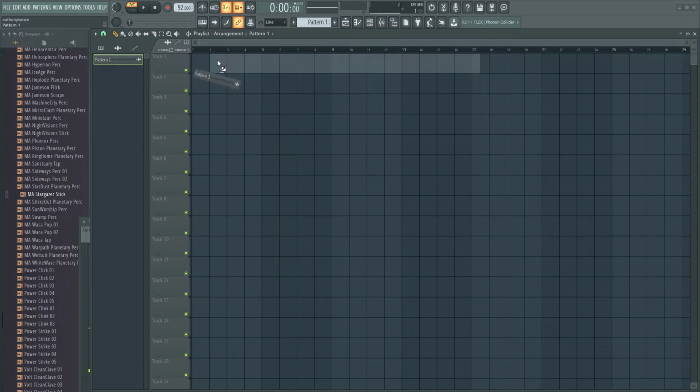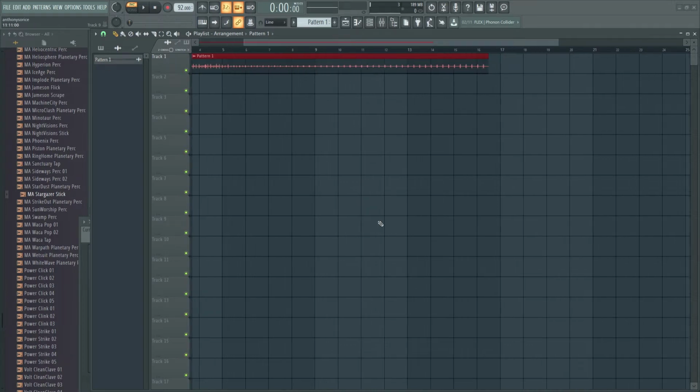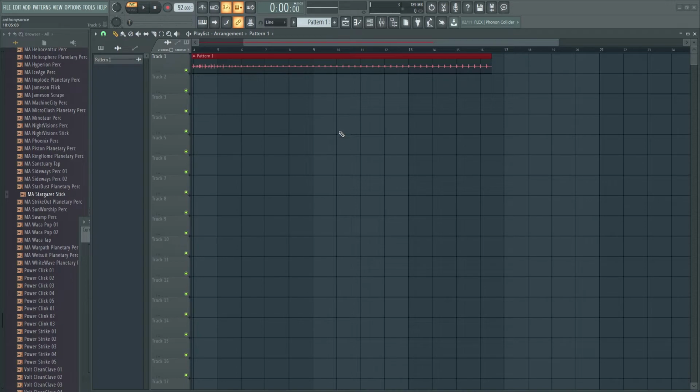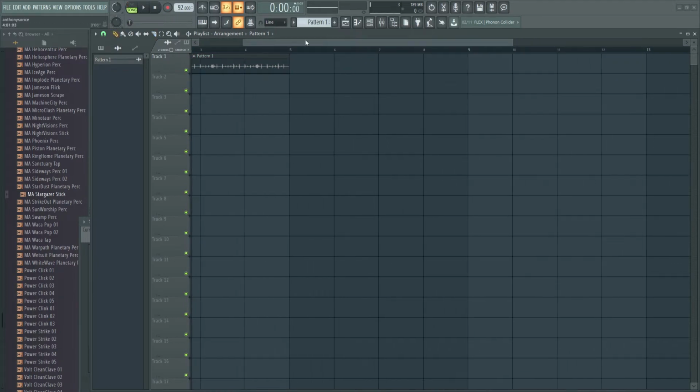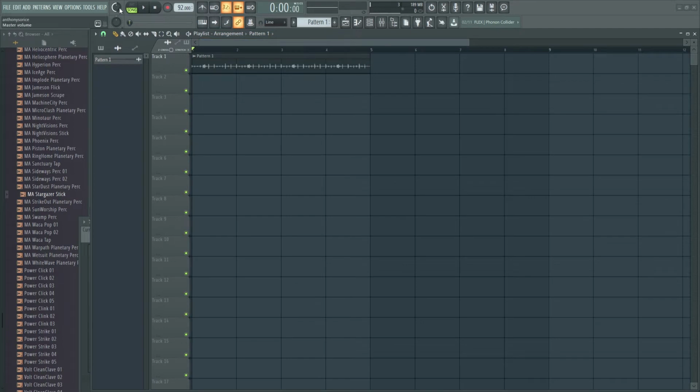So everything looks good. So yeah, this happens sometimes in FL Studio. It doesn't happen all the time, but sometimes when it renders the audio, it will render the delay. As you can see, it's going on past 16 bars, and I guess it's just registering all that delay. So we can just cut that off, and this should loop properly. So let's give it a listen.